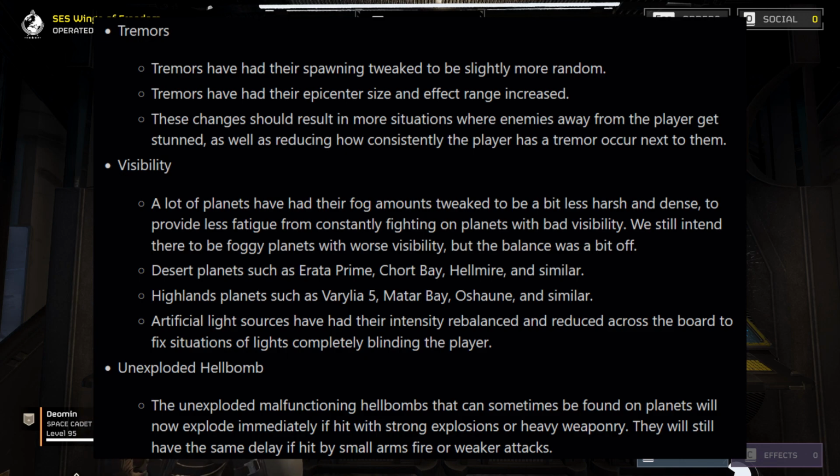For visibility, a lot of planets have had their fog amounts tweaked to be a bit less harsh and dense, to provide less fatigue from constantly fighting on planets with bad visibility. We still intend for there to be foggy planets with worse visibility, but balance will be a bit off. Artificial light sources have had their intensity rebalanced and reduced across the board to fix situations of lights completely blinding the player.